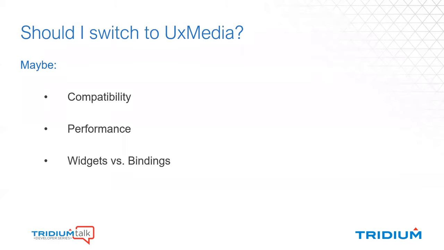Just to wrap up, some notes on where to find documentation. This is relative to Workbench Help — you can also find it on Niagara Community. In Workbench Help, it's all under Doc Developer > Developer Guide > User Interface. There is documentation on everything you need to know about UX media, including how to do the migration. There's full documentation on Baja UX including how to use Spandrel, docs on Baja Script. And if you're just getting started, in the Doc Developer Palette in Workbench or in the browser, there are some interactive Baja Script and Baja UX examples to add to your station and play around with.